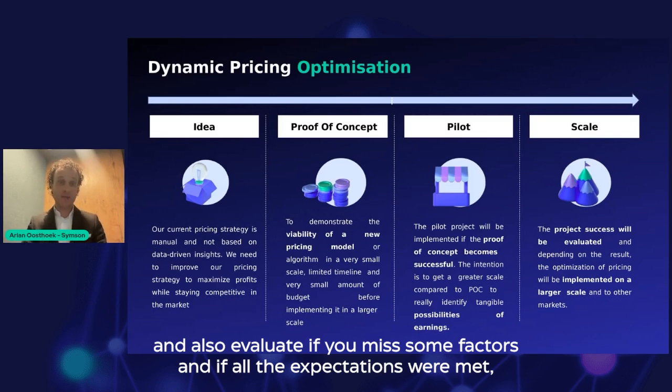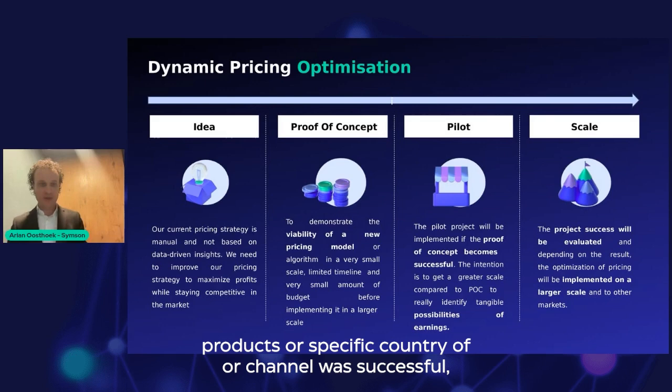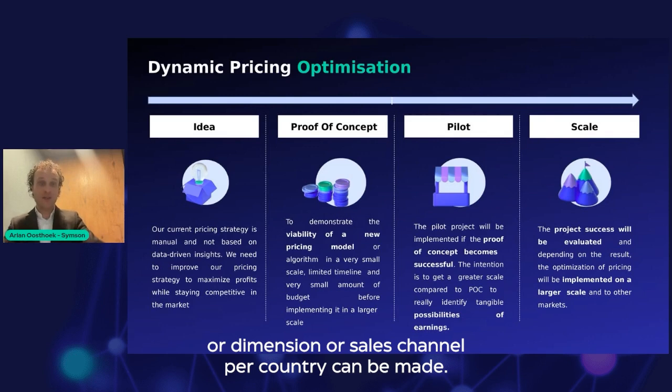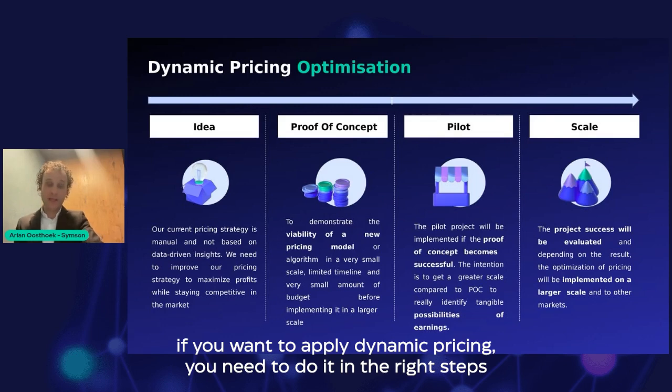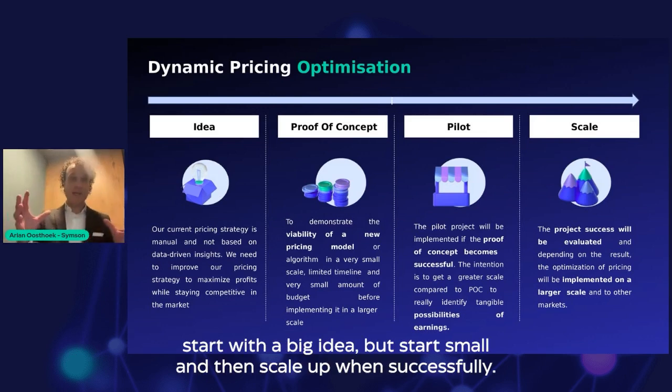the expectations were met. If this first pilot case for a specific group of products or a specific country or channel was successful, then we can scale it up in such a way that adjustments per dimension, per sales channel, per country can be made. The point I want to make here is that if you want to apply dynamic pricing, you need to do it in the right steps so that you can learn by doing, and actually start with a big idea, but start small and then scale up when successful.